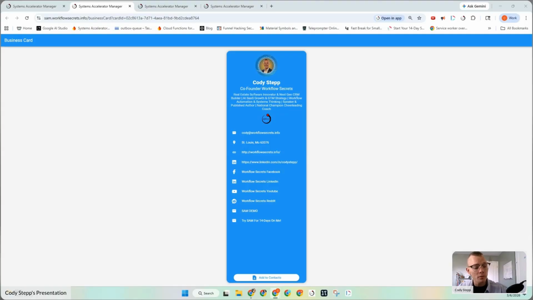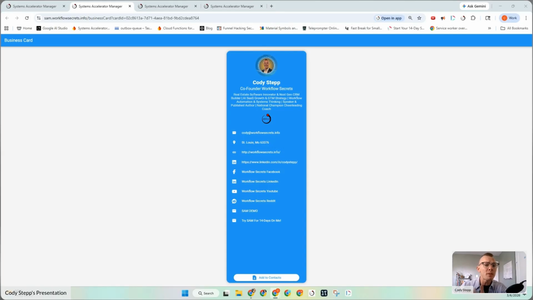It is intuitively built because this is how SAM is built. It's called responsive. And what that means is SAM can adapt to a desktop, it can adapt to a tablet, it can adapt to a mobile phone. And all of the different layouts will adjust the scale of it appropriately automatically for you. So this is one of those ways that we were able to get around having to be listed in the App Store, which comes with a lot of politics and pricing models. You can get delisted for no reason.